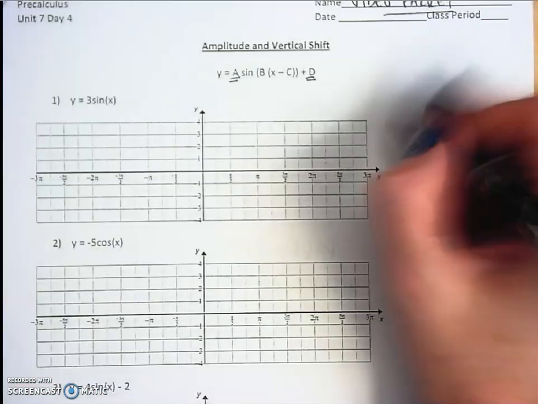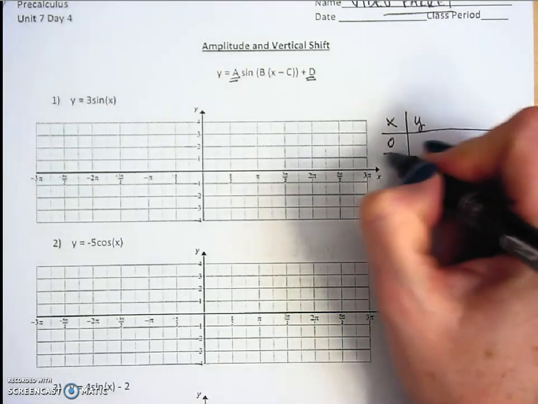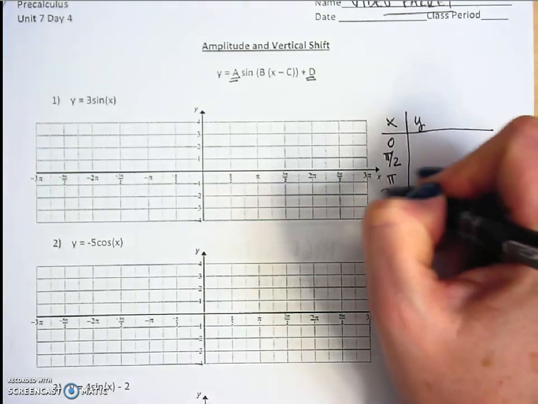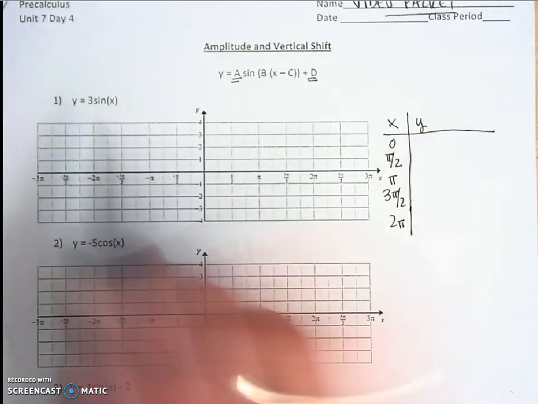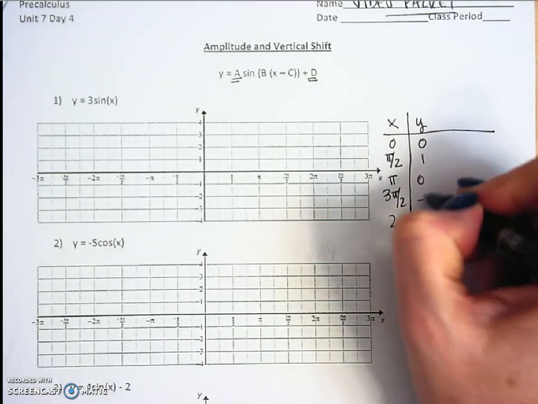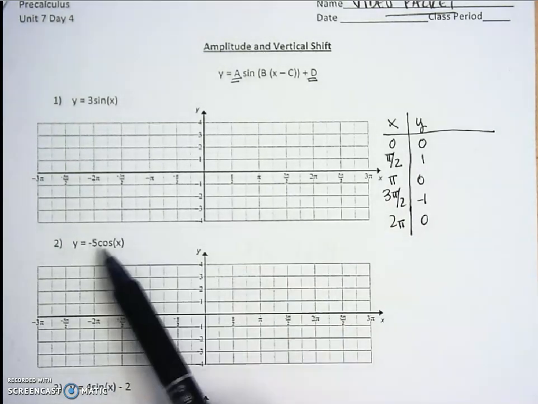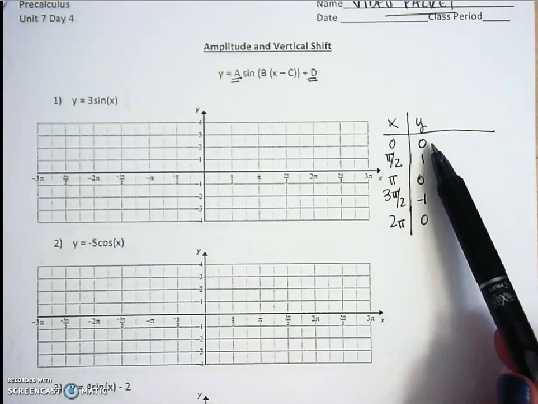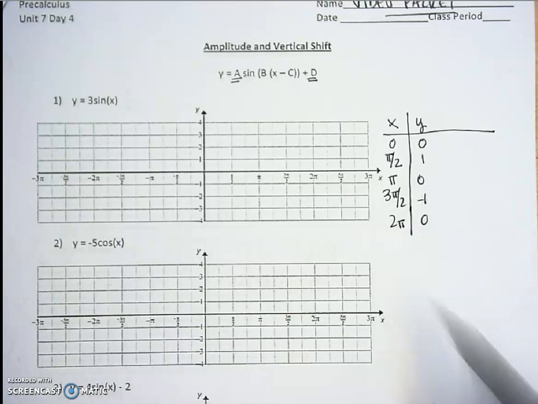We're going to start with our parent values of 0, pi over 2, pi, 3 pi over 2, 2 pi. And for sine, the first y value on our unit circle for 0 is 0, then 1, 0, negative 1, 0. In fact, I just want you to pause the video and just fill in your XY tables for all of these. I don't want to take video time to do that. Cosine starts with 1 and goes 1, 0, negative 1, 0. So fill in your tables along the side and then come back to the video.